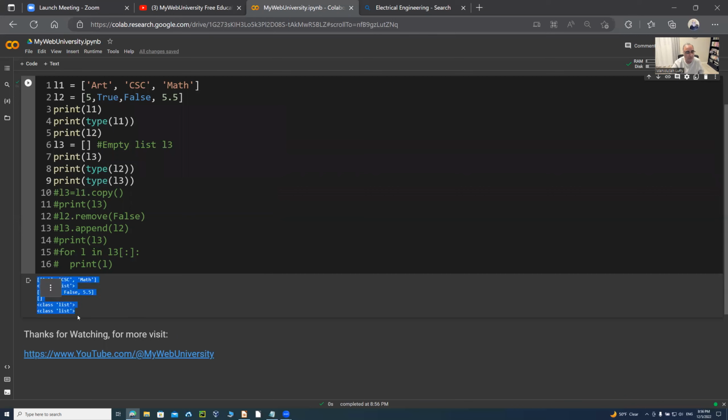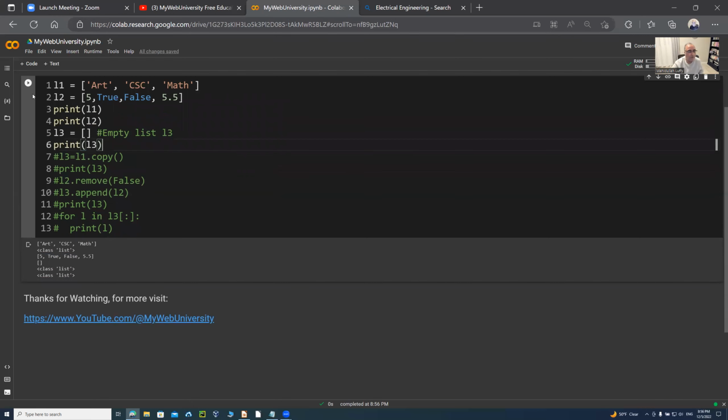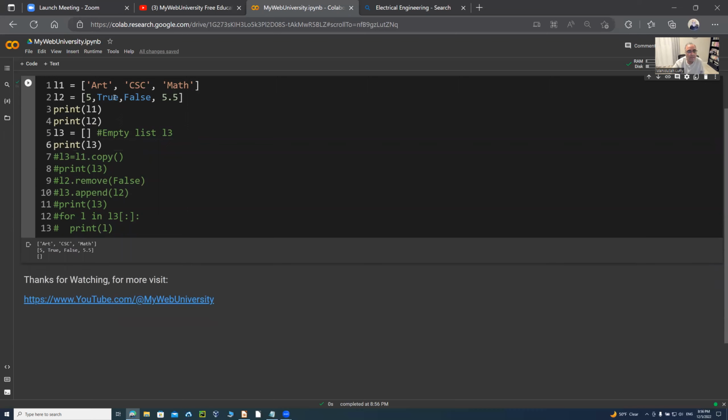Since we saw those are all lists, I'm not going to print the type anymore. I'm going to remove these two lines so it is more clear. Art, computer science, and math are list 1, and 5, true, false, and 5.5 is list 2, and L3 is an empty list, which has no element.